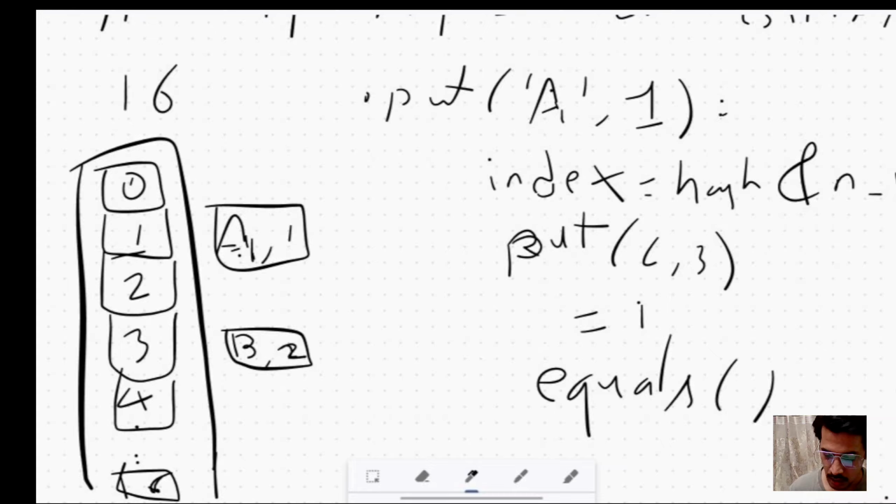But as you can see, C of 3 and A1 are different. So it checks the next position and, as there is only one element, stores C and 3 at this position.